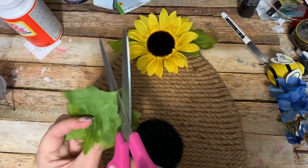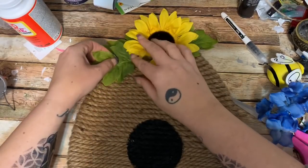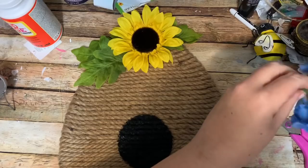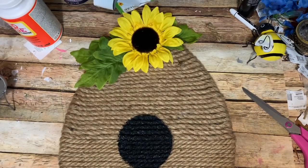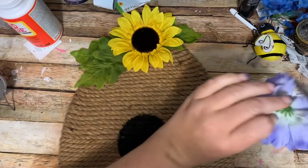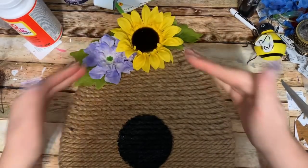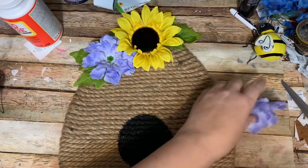I'm going to cut these apart and place them on. As for the little bees, I think I'm going to put them on last because they're kind of heavy and I'm going to use E6000 to stick them down — and E6000 takes a good long time to dry. So I'll leave that till last once I get everything put together, and then it's going to have to lay flat for a good long time. Let me get a couple more of these blue flowers on there too.